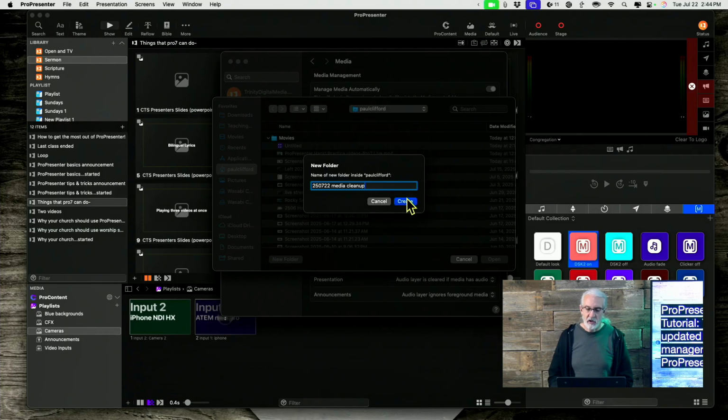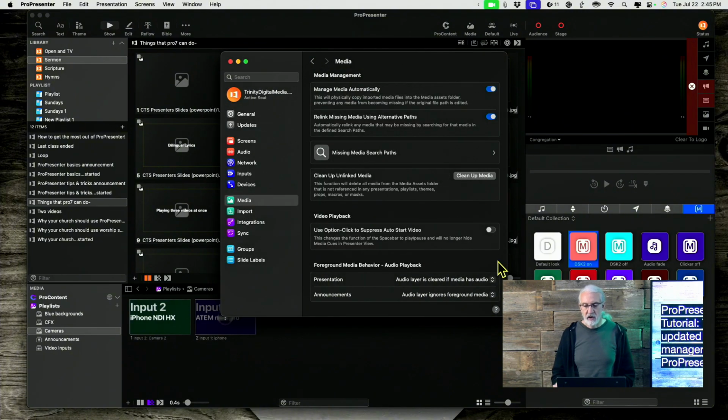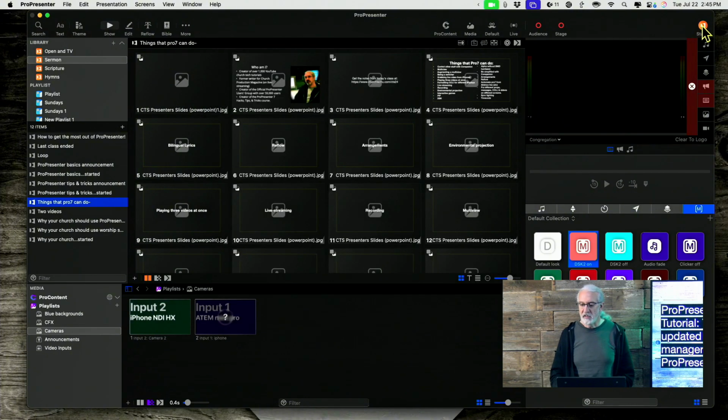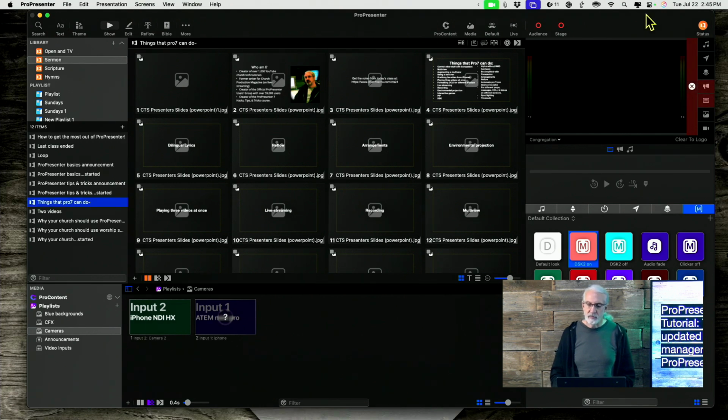So what I could do is about once a month, I could go through and do that, put the date there every time in this new folder, and then when I select it, ProPresenter is going to clean up the media. We can see the status up here, but it's actually already done it, I think. So, yep. See, it says idle here.